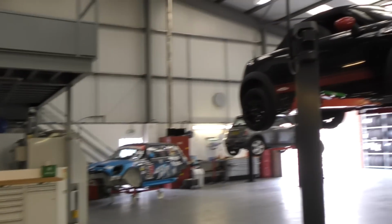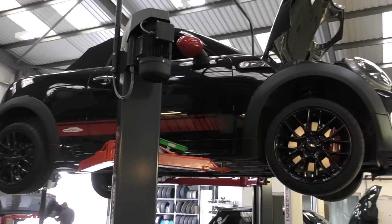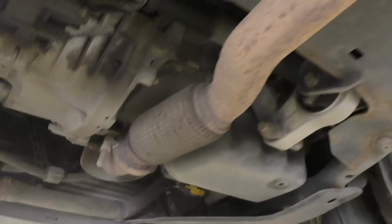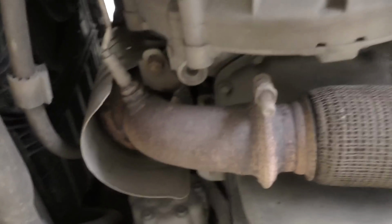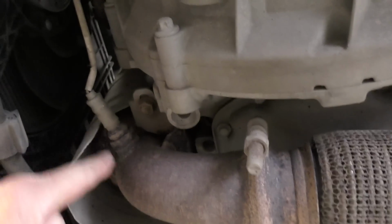Right, entering the Lohen workshop, and Ruby is on a pillar lift. So if we can wander underneath, we can have a little bit of a check. The guys have checked underneath the car. She's looking all nice and sorted. Now I'm going to try and point out what we're going to be doing today. We're going to have a replacement of this downpipe. So this is going to be replaced by an Akrapovic downpipe to there. The rest of the exhaust all the way that way is good enough to stay.